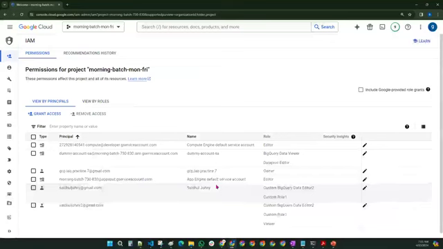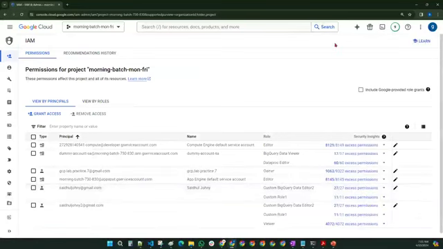Can I do it automatically, or write it as code to provide the permission to the user? Yes, you can do that. If I want to do it manually or visually, we can go to the console. If I want to write it as a command, then we can go to the Cloud Shell. So you can do it with the user interface, the console, and also the Cloud Shell.